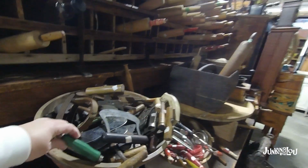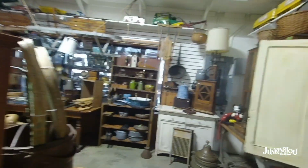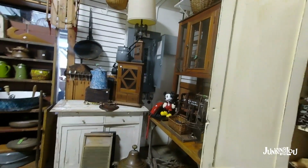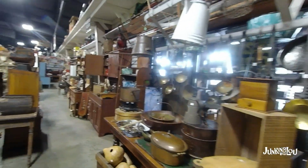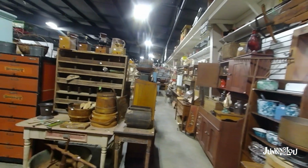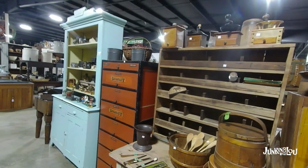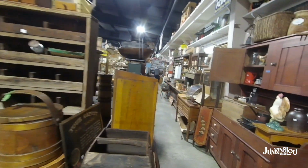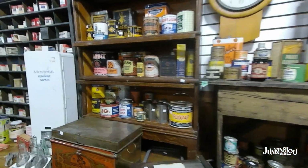And some wooden rolling pins and lots of kitchen tools. I like that one with the green handles. When I buy kitchen tools, I typically buy the ones with the red and the green handles. I buy others too now and then, but those are the ones that typically sell for me. So that's usually what I kind of stick with. They're definitely older, period, and they tend to be what people are searching for. So those are always the best. You can't pay a ton of money for those because they have some value, but not a lot of value. So they had beautiful ones there if I was using it to do decor in my house, but I buy these things to sell, so it's a little different.